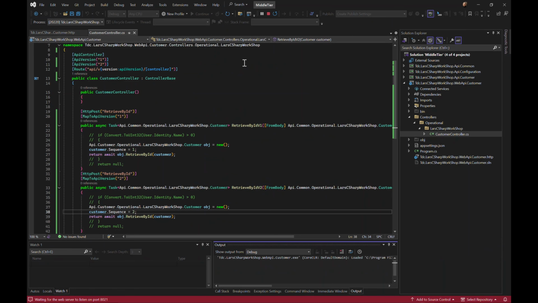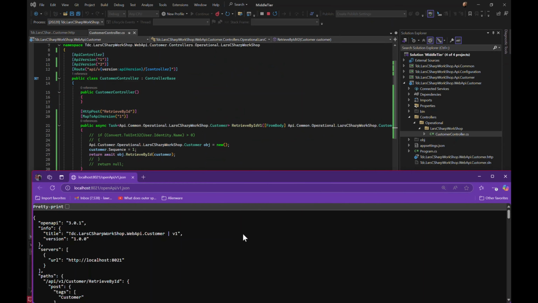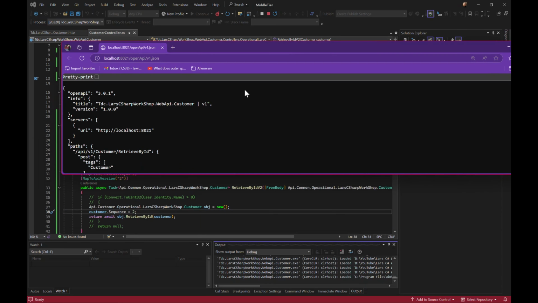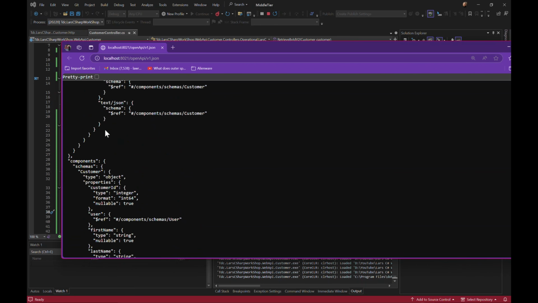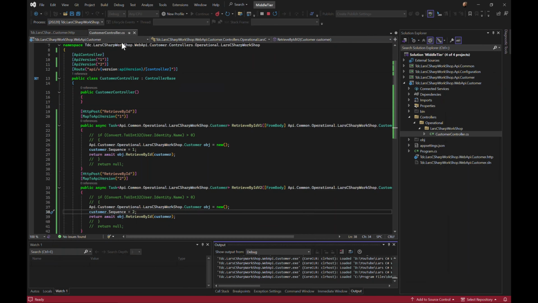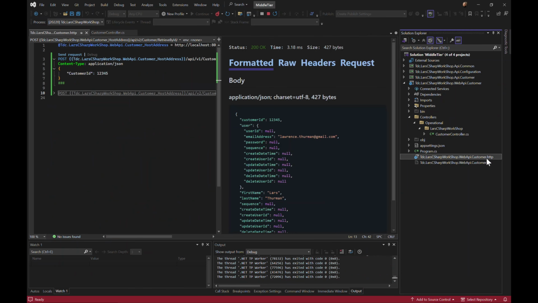But we're going to take a different route this time because just seeing the website, you're not going to see this up here. Okay, if you look at this, the OpenAPI, you're not going to have the option to be able to run this. This is just displaying what you have. So it's going to say customer retrieve ID, and you're not going to see version 2. So what we need to do is there's a little file here down at the bottom called customer HTTP. It's all built into the web API.